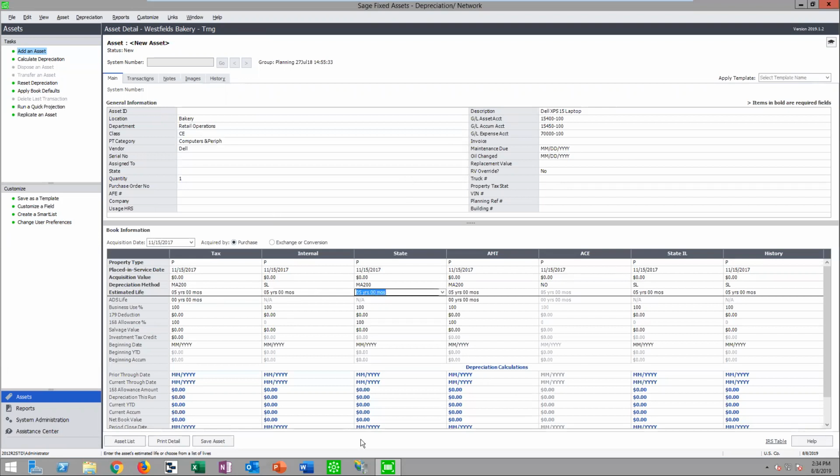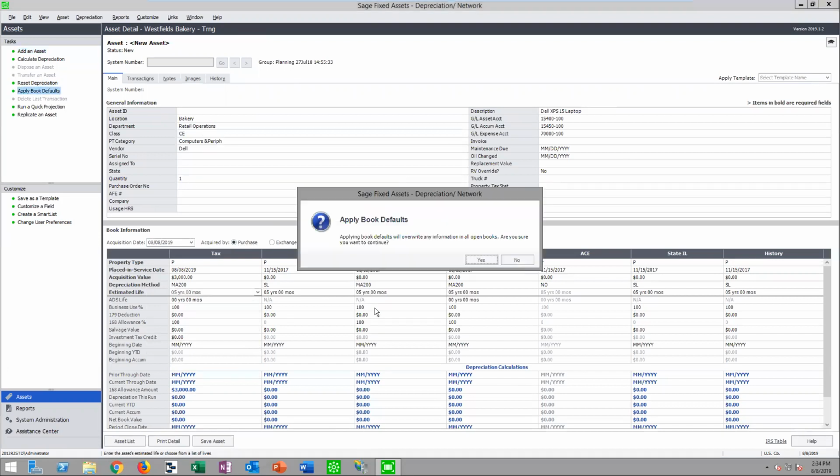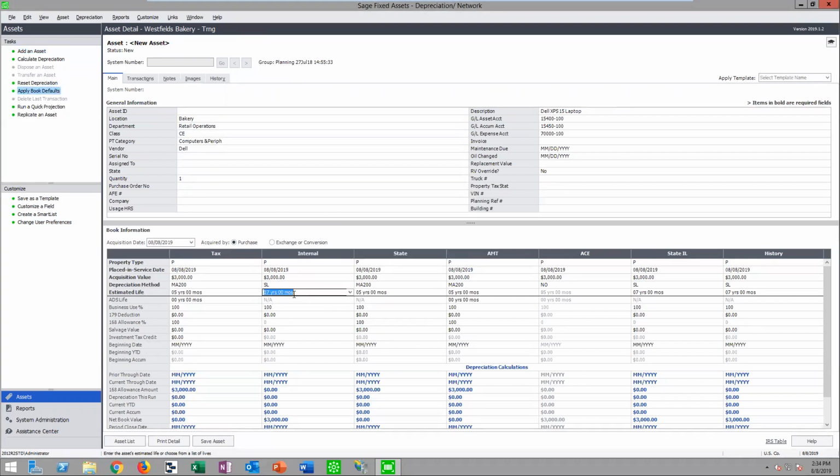So if I wanted to place this in service at this point, I can simply choose my acquisition date, place in service date. I can use my current date here, for example. Today's date, give it a value. And I can actually apply that across all of my assets. Leave that at 5 years. And I can save that.